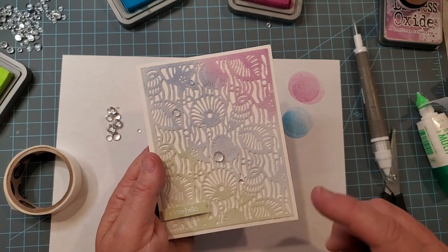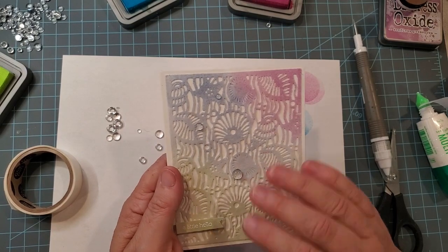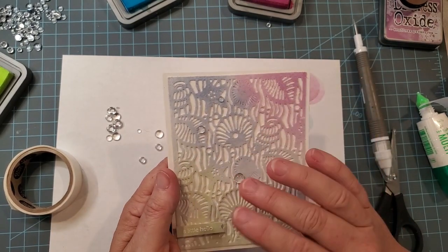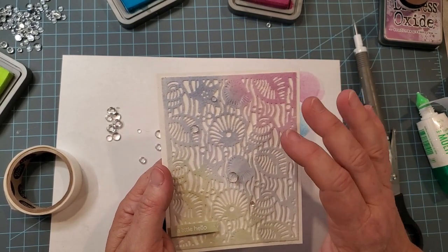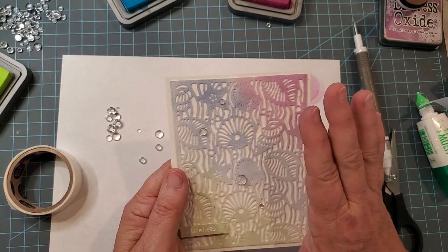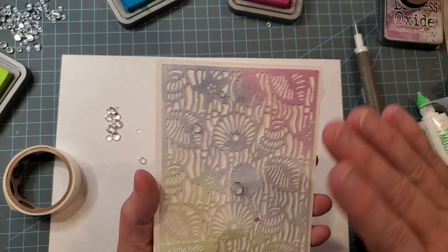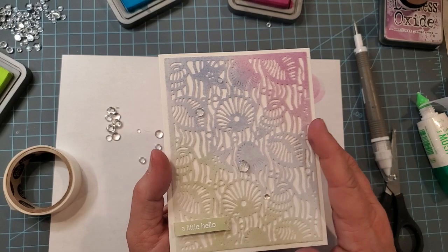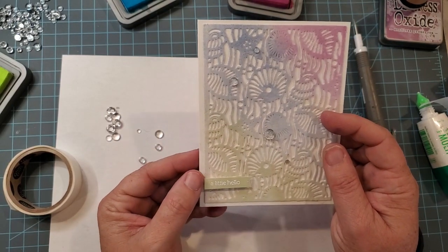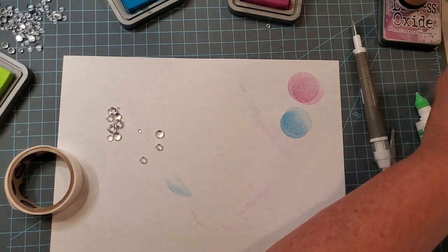You can use flocking for anything you want to add a really tactile touch to. I took the white flocking and did some ink blending on top of it. You will get some of that flocking flaking off — you'll get little fuzzies everywhere — but you do end up with enough leftover that you still have texture, so don't worry if it starts getting fuzzies everywhere. You're still going to be good, and I used that same little hello sentiment on there.